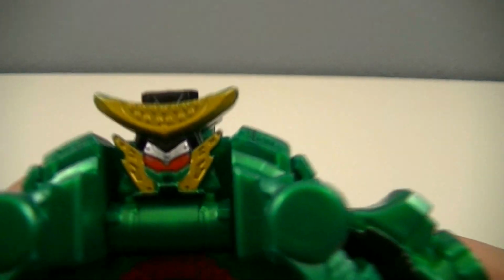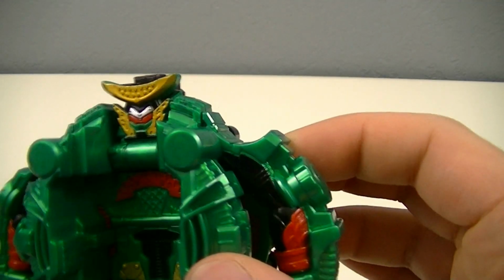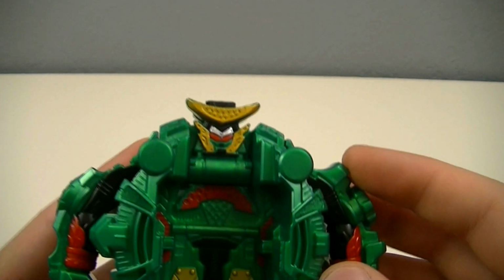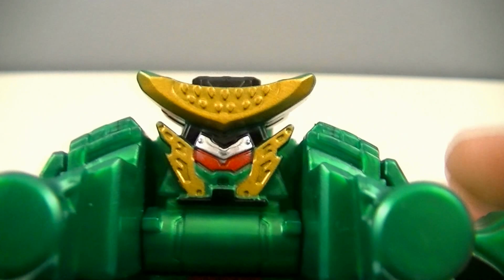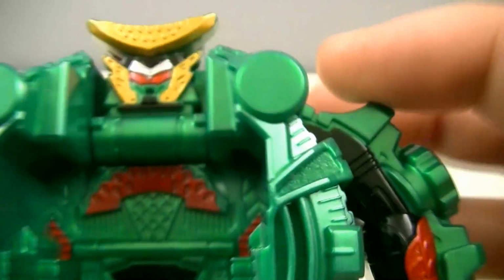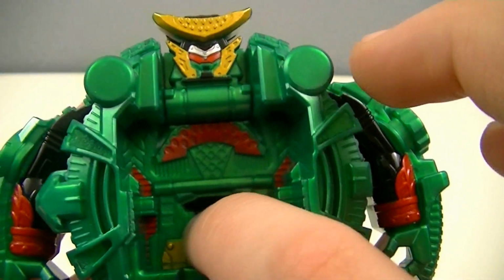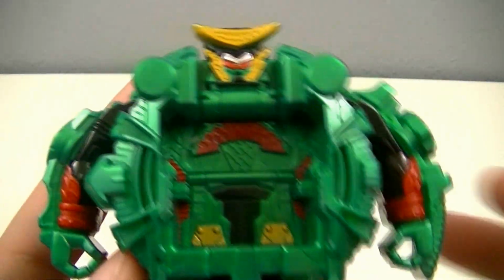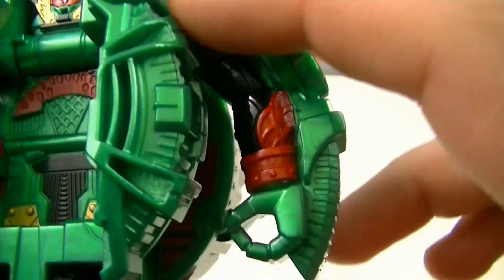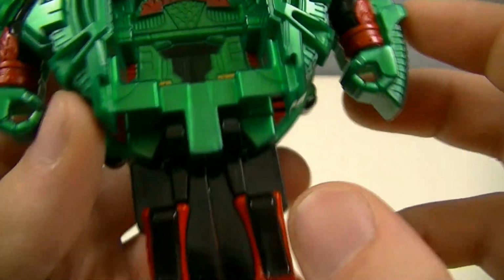So taking a look at it, this does look like a pretty much miniaturized version of the Yoroi mode, or armor mode, of Suika arms. First up we have the head, which has all the right details like the watermelon crest and the red visor. We've got the inside of the body, which has the various details for the chest and the upper knees, or the thighs rather. You've got the arms, which come down to these patterned wrists. Of course, you have the fists here.